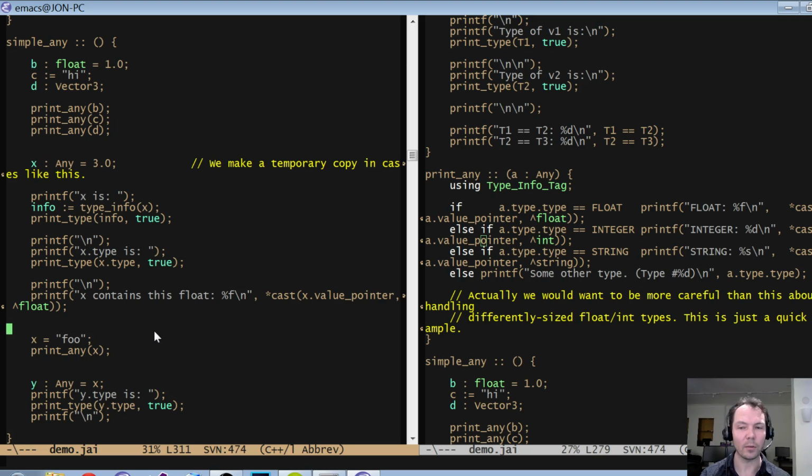There's a little bit of overhead involved in using an any, because you're maybe taking something that is 1 register large, like a 3.0, and you're turning it into 2, by taking that pointer and stuff. But it's a relatively minimal overhead that gives you a great deal of power, especially when combined with these pre-baked type infos that land in your executable.